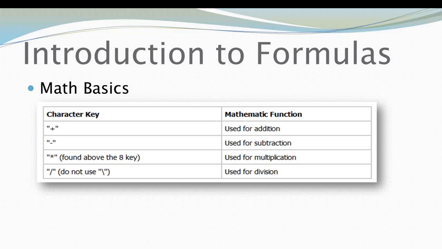So let's just start with math basics in Excel. Excel can do your principal math functions: addition, subtraction, multiplication, division. However, in Excel, and what I have on the chart here, you have to use special characters to get those things to happen, not the way you would write it out in class. So you can see here, addition and subtraction, pretty self-explanatory. But the star key is what's used for multiplication, which is found right above the 8 key. So if you hit Shift 8, the number 8, that's the key you're looking for. And the / is for division. So that's the end of the PowerPoint.